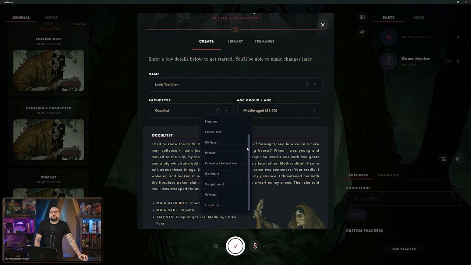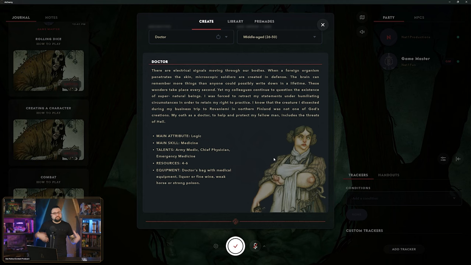And what you need to see here is, I guess, the most important parts. Down below the description of what a doctor is in this world, you have your stats. You have your main attribute and your main skill. All that means is essentially your main attribute, and for the doctor it's logic, you can start with a maximum of 5, where normally any other attribute pool is a maximum of only 4. So with logic we can take it to 5, any other pool we can only take to 4.